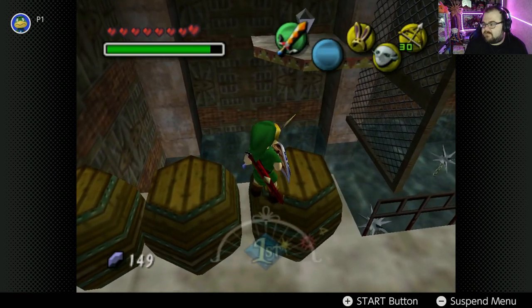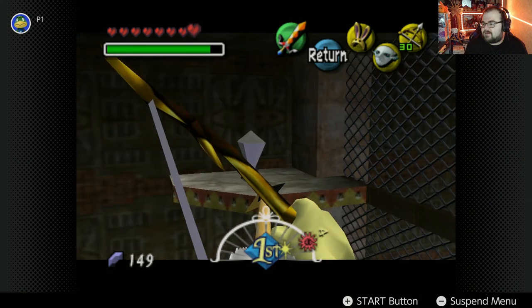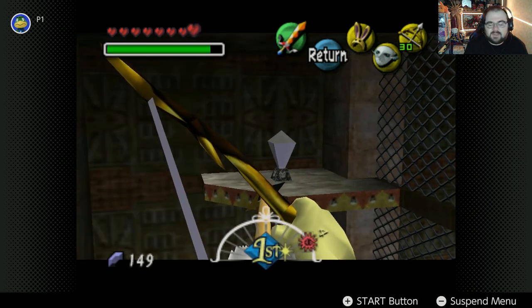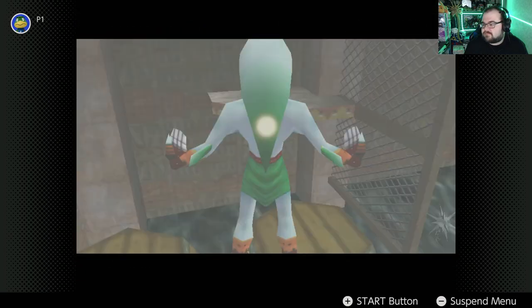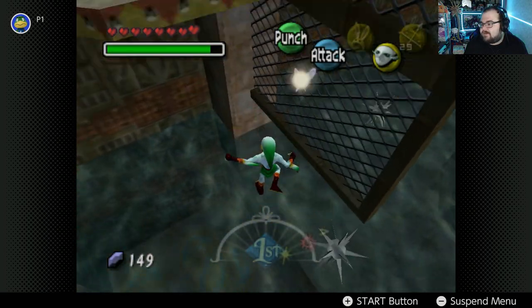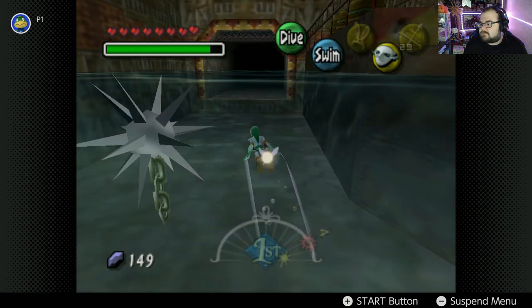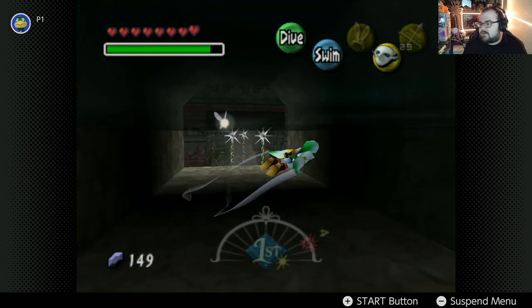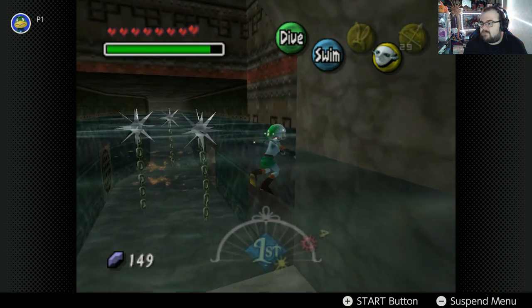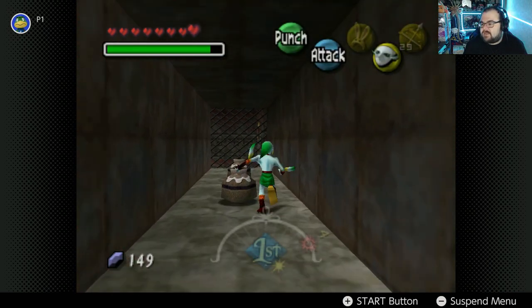Alright, let's take this off. Arm ourselves here. And then we're going to drop down. There we go. Alright, we're back in the area here. And I have to remember to drop, then raise up.